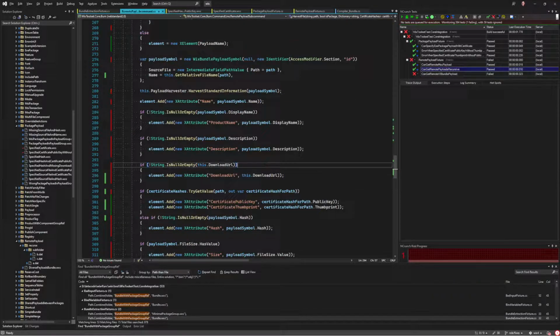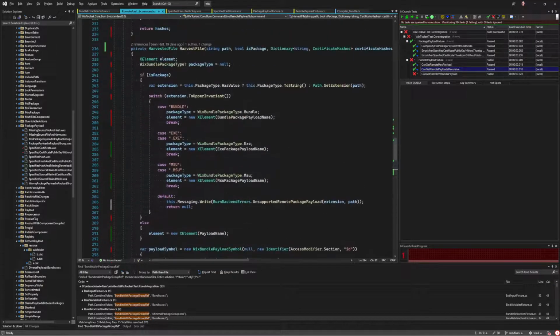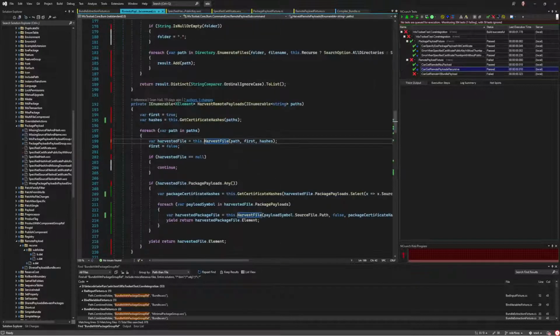let's look at what it takes to wrap the top level element. So here, there are two references to this. Harvest the remote payloads, and then we harvest the file inside it. Okay. And what is this?